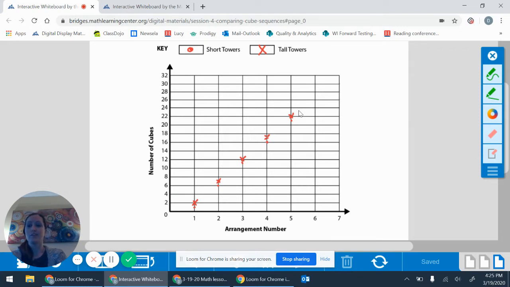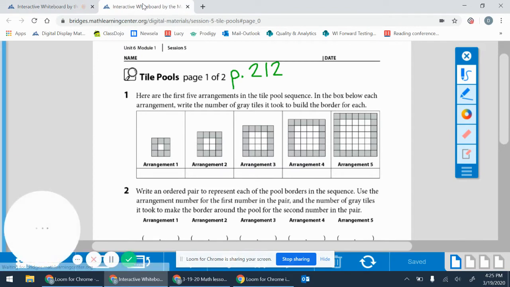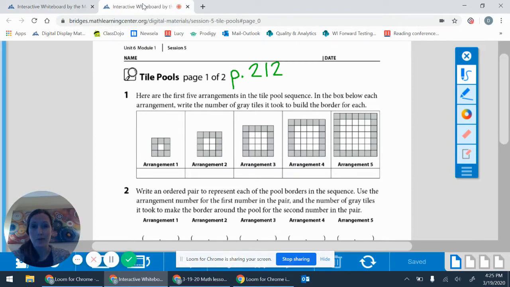All right. Switching gears, changing over to our lesson of the day, in which we're going to continue practicing getting information from those different arrangements and then making ordered pairs from the information and graphing the ordered pairs from 2 different sets of information. Right now, you're going to go and turn to page 212. I'm switching over to my page 212. Got it? Everyone here? All right.